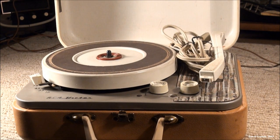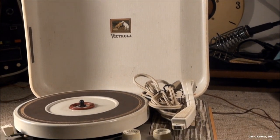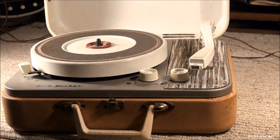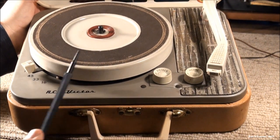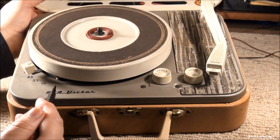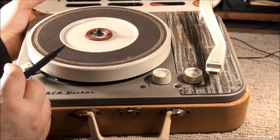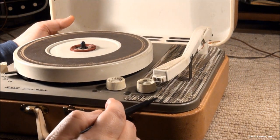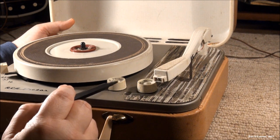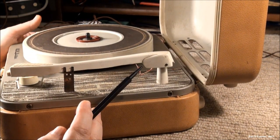Let me raise the view up here. There's the interior of the top, and once again that person's name shows up. We'll take the power cord out and take a look around. We have four speeds: 16, 33, 45, and 78 — there's no neutral position. The platter is a little worse for wear. There's an integrated 45 adapter, a nice little pattern covering the speaker, bass and treble tone control, on-off volume control, and the tone arm, which has a crack in it. So this is not going to be anything for collecting, that's for sure.